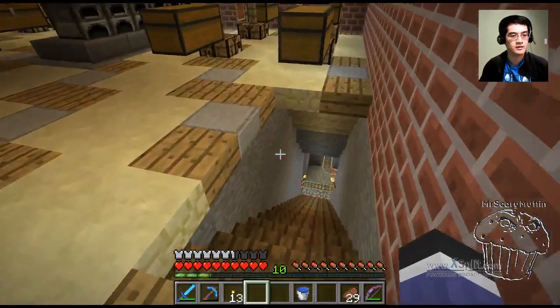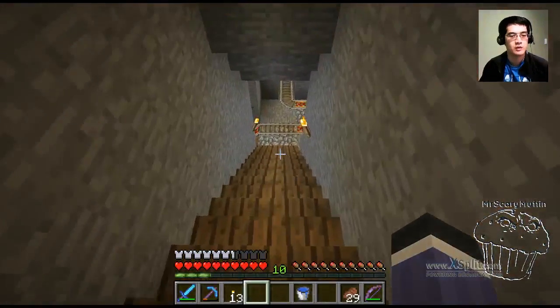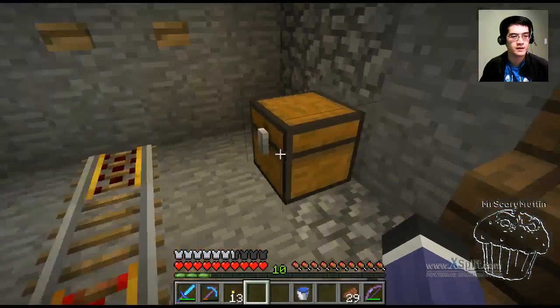And yeah, the other thing we need to do is we need a lot of string. Got the iron to make the hooks. We're going to do a different design for the ender dragon thing.